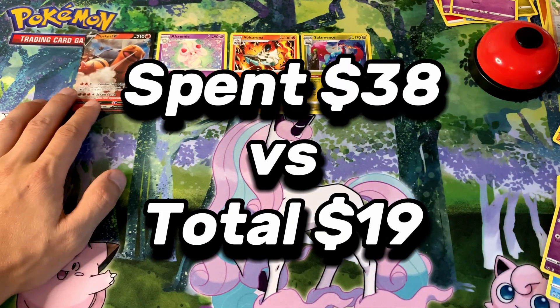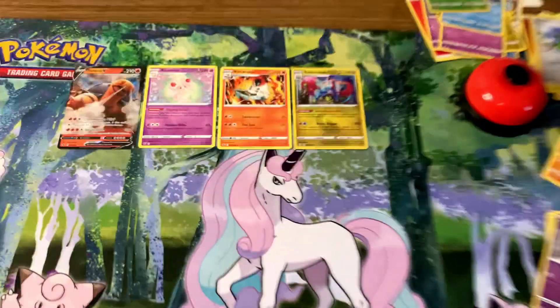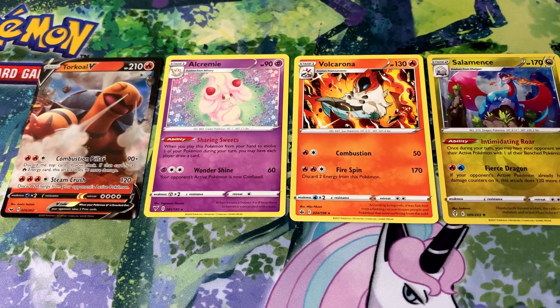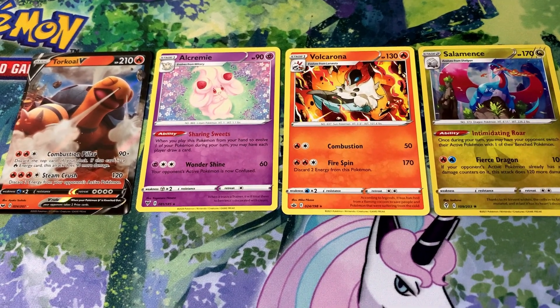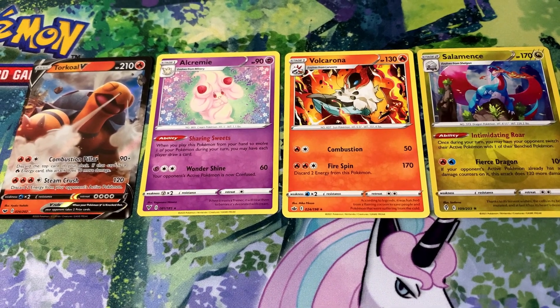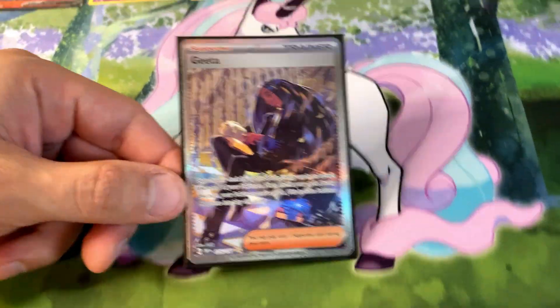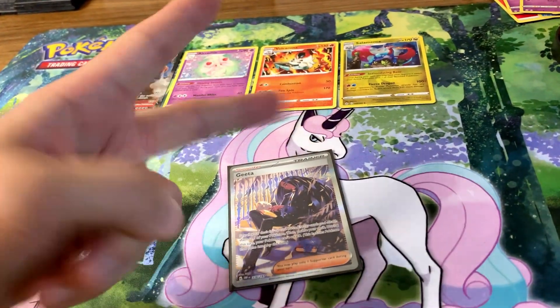I think with the promos we're probably close to breaking even, especially if you factor in the five percent discount we got. I only rang the bell once — this is a close-up of what we're working with. This is probably one of the last Sword and Shield products I'll be opening honestly. We're anxiously waiting for 151 — it's right around the corner and we've got a lot of pre-orders in place, so 151 is gonna be super fun! Thanks so much for tuning in. Remember to go check us out on Twitter if you want a chance to win that special illustration Geeta, and leave us a comment down below. Take care of yourselves — this is TCG Dad signing off, peace!